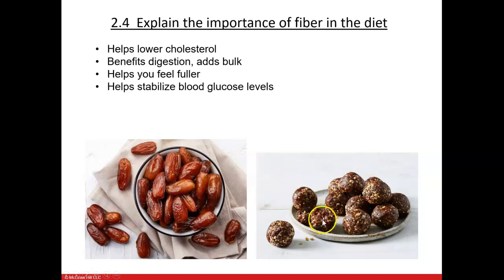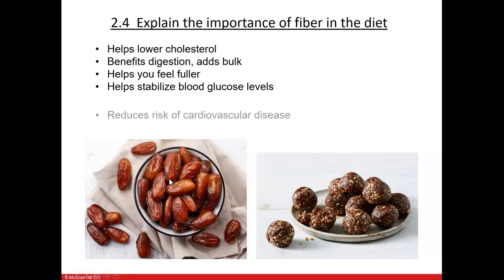I put this picture here because I like to make these protein balls. And the basis for the protein balls, there's a lot of dates in them. And I put other things in them. There's all sorts of recipes you can find. But they'll have nuts and maybe some protein powder or who knows what in there to bind them all up. But they can be really good because you can eat something kind of sweet if you're craving something sweet, but it might not spike your blood sugar as much as if you ate a cookie or a piece of cake if you use dates.